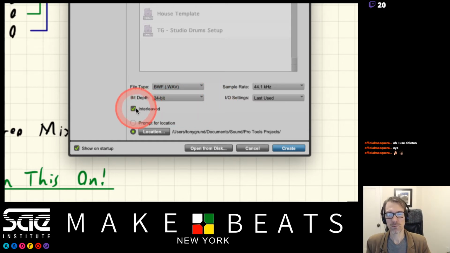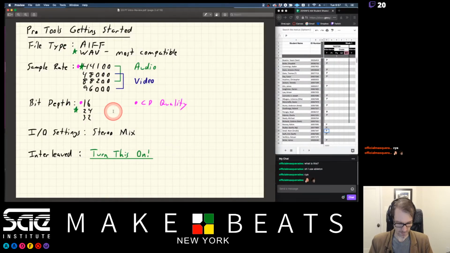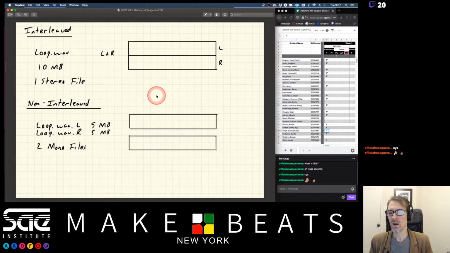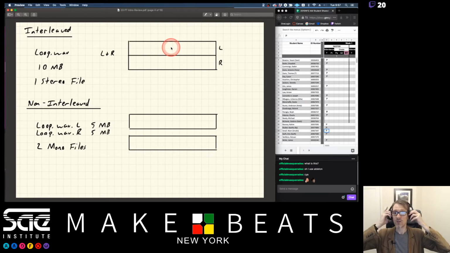Now, over here, there's a little button here that says interleaved. You should definitely push that button all the time, every time. Always keep this button pressed. Once you press it, it's going to stay pressed. You have to unpress it. There's not really a reason to unpress it. What this does, if we look at the notes actually tell you, what interleave does is it makes sure that your files are together in one file. So if I have a stereo file, which if you're using speakers, I've got two speakers on the side, I've got two headphones on.